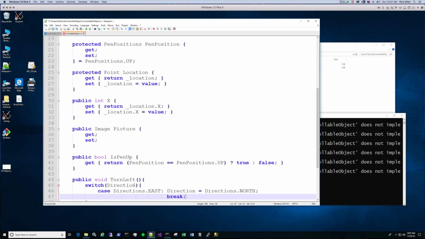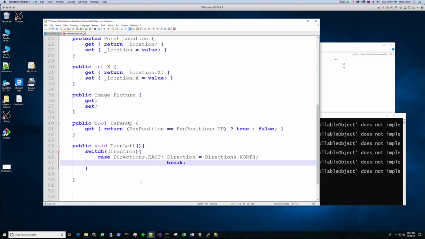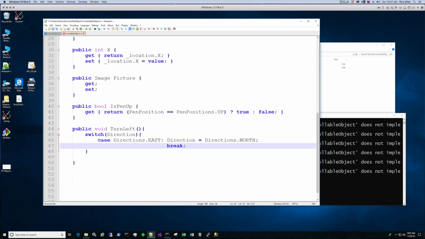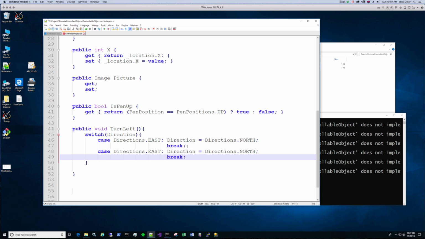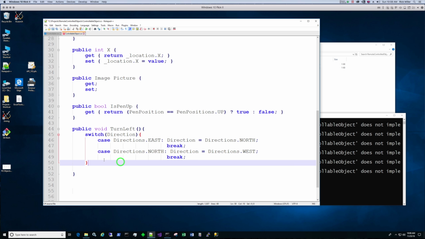Break. Okay. Now we can do some cutting and pasting here to make our life a little bit easier. So Control C, hit return, go back here, Control V. So now, if I'm facing north, then I'm going to be facing west when I turn. Just like that. Come back over here.